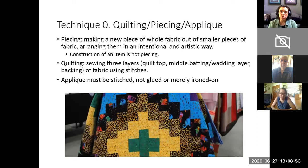If you have specific questions about your items, please see me or email me — my email will be at the end of the presentation, or you can ask at the end of this presentation. Our functional definition of quilting is three layers: a quilt top, batting, and backing that are stitched together. Appliqué must be stitched on for inclusion in the Handweavers sale. It cannot be just ironed on, it cannot just be glued — it has to be stitched on as well.